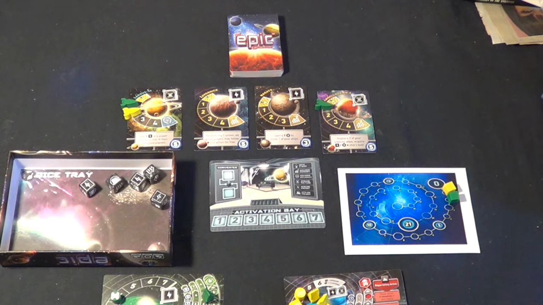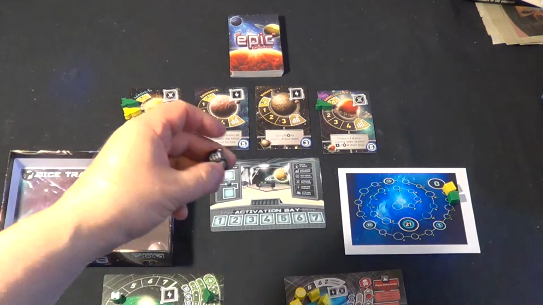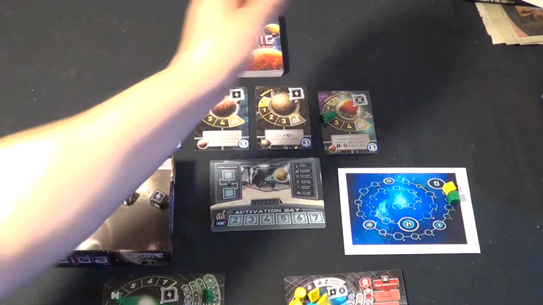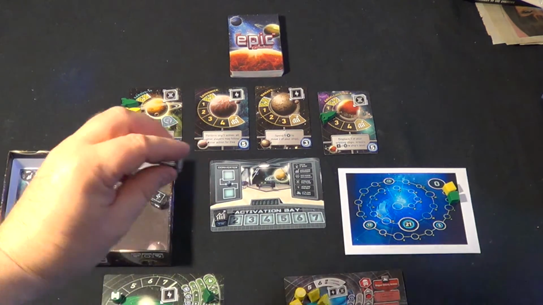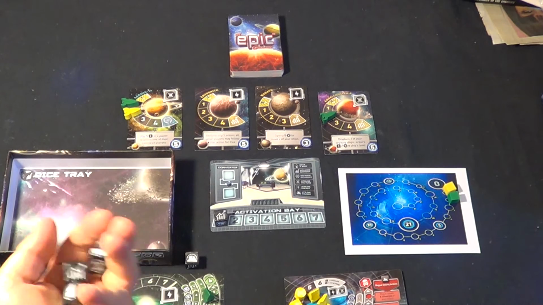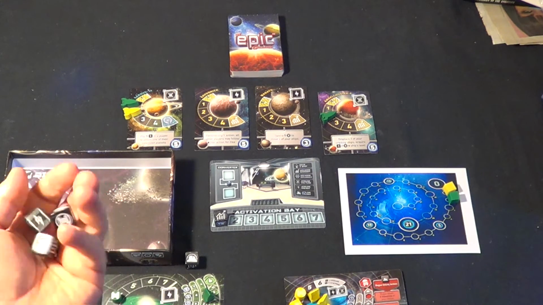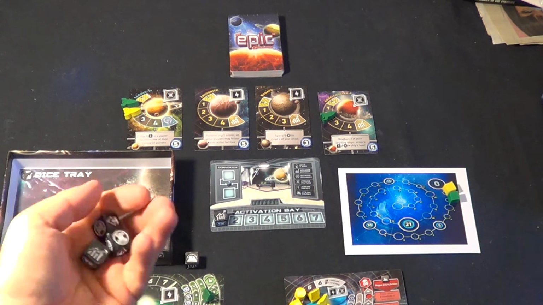Right, we have 3 energy, a colonization symbol and an economic symbol. Well, I'll use the economics to move my ship. I am going to put this colonization symbol to one side, and I'm going to re-roll these. So as far as I'm aware, you can save dice, but if I'm going to re-roll that again after this free re-roll, I need to pay the energy.